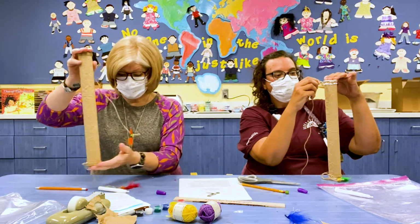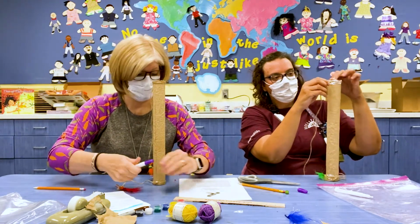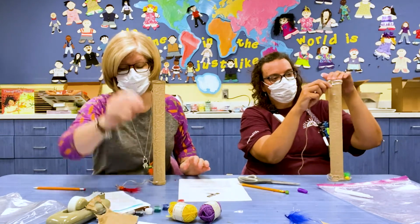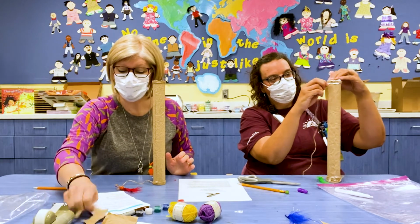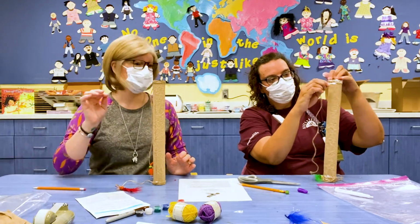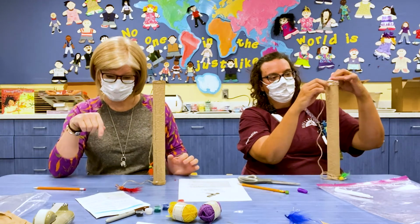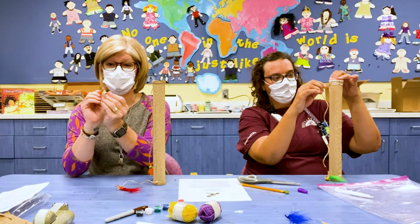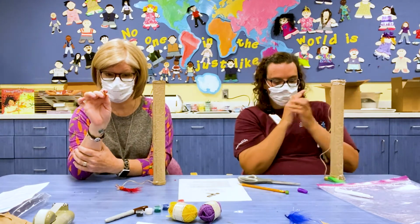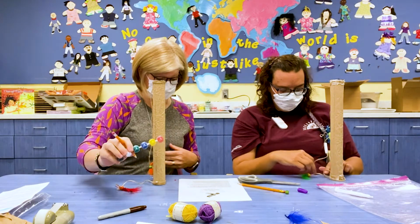I know what's coming next and I'm excited. I like this part too. So part of the Aboriginal culture and their artwork is dot painting. Did you know that? I didn't know that. It started about 40 years ago. And for us, we are going to use the eraser end of our pencils and then the glue.